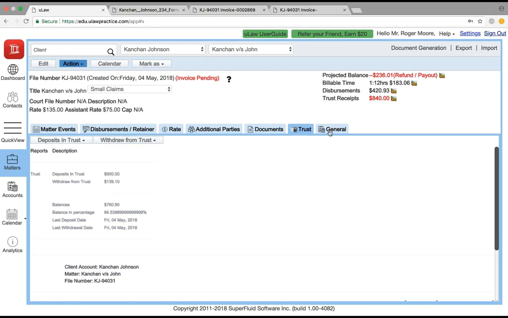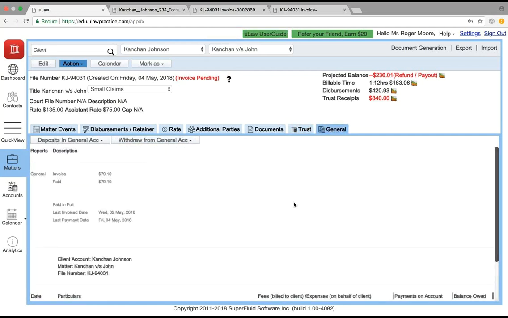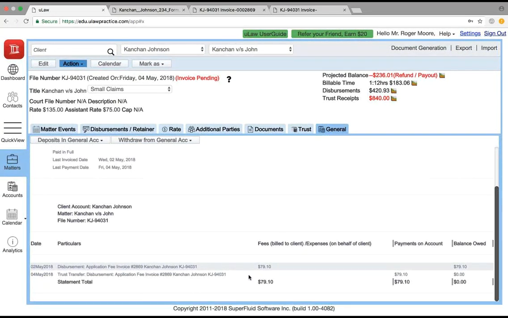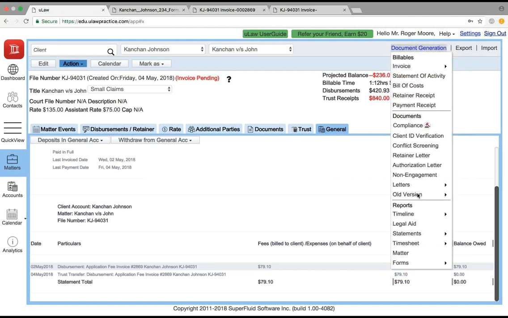Okay. Now, let me look at general. The general should tell me a couple of things. The first thing is the disbursement that we charge to the client. Notice that I put a lot of disbursements, but only the fee billed to the client will be there in this statement of accounts. The rest is all expense. And then the transfer that I did to pay myself. And the balance is $0. So the statement of accounts for general also follows the general tab. So you can use both the general and the trust tab and completely avoid this process of going to document generation, statements, and doing a trust or a general statement.